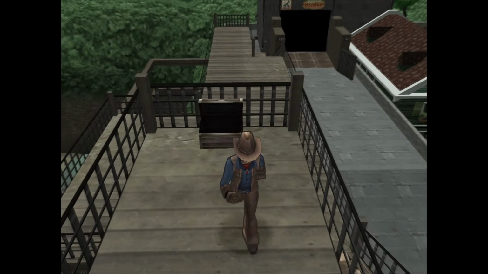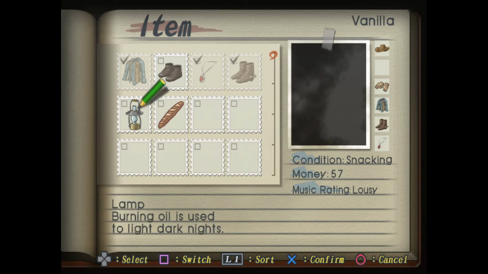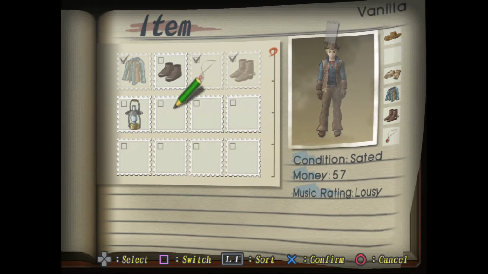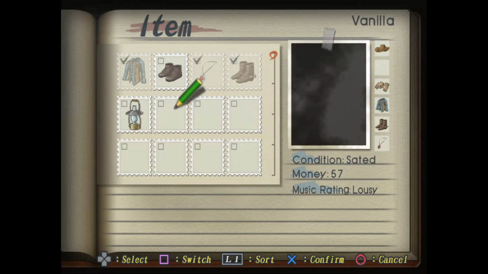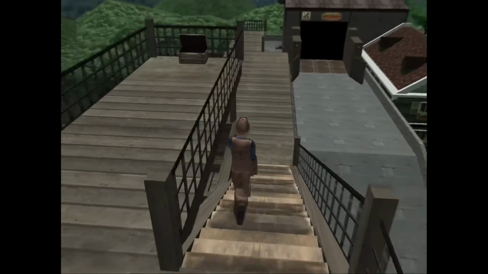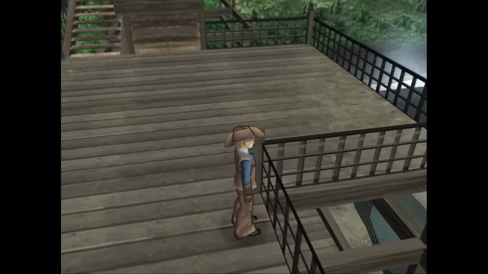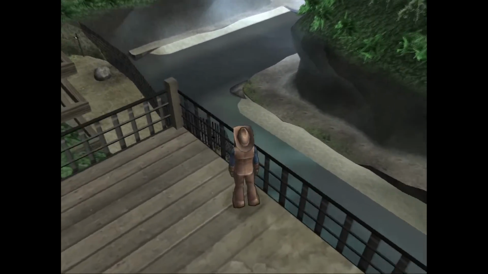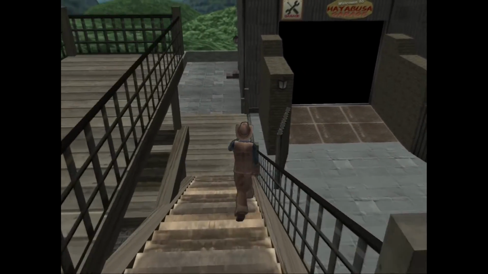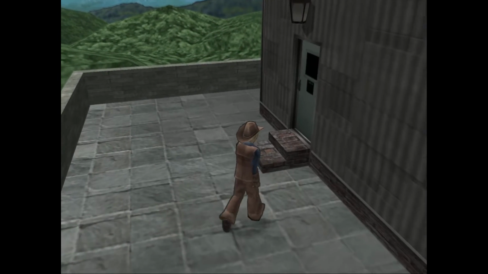Get some bread. Get some baguette. Eat it. Okay, now my condition is saved. That's good. Now I won't have to eat in a while. So why are the killer elephants here? They're bandits, right? Why are they in the mill?